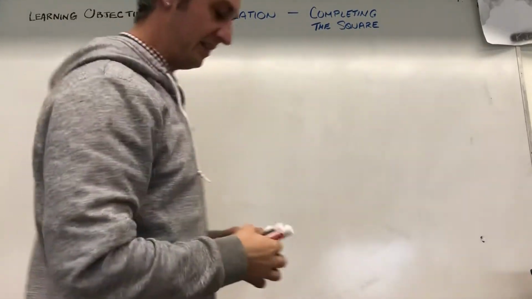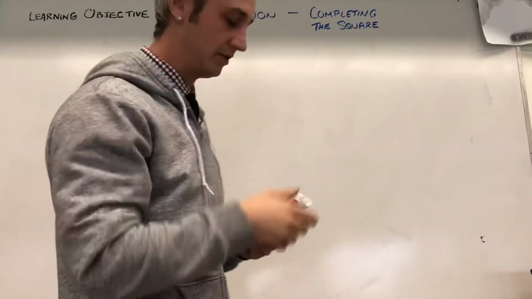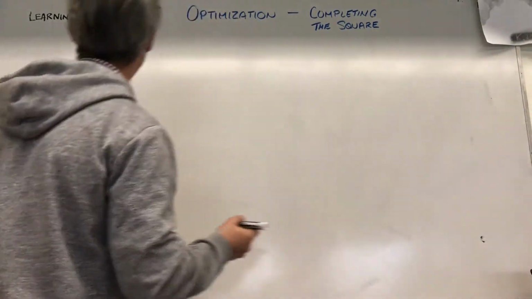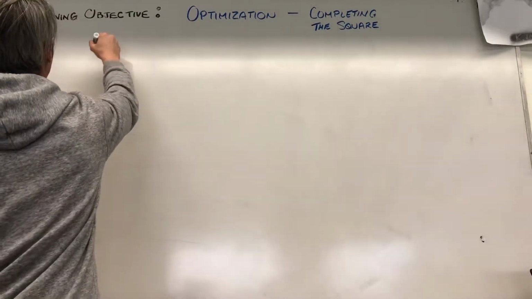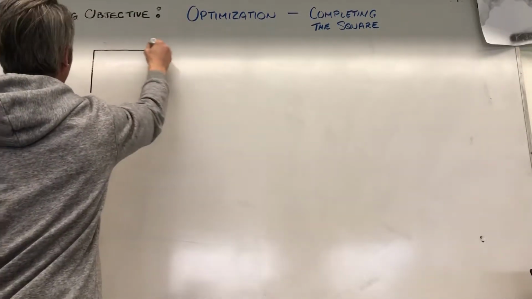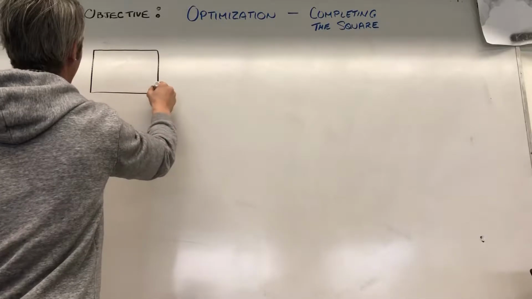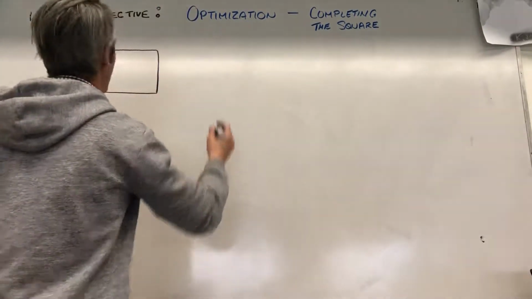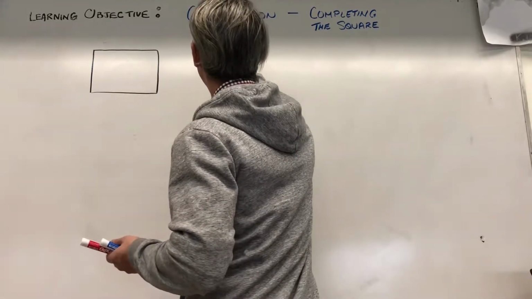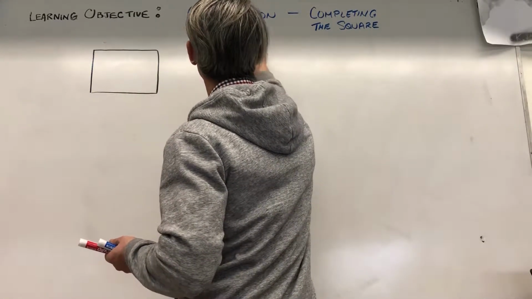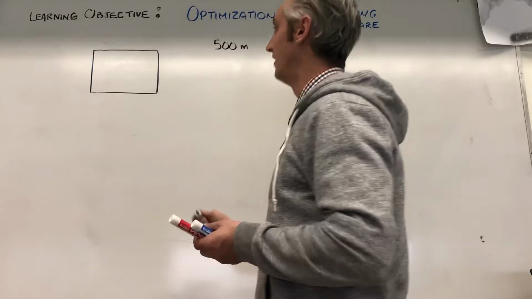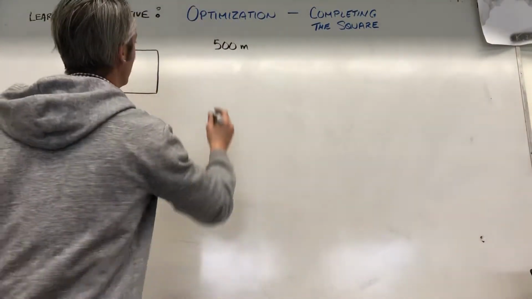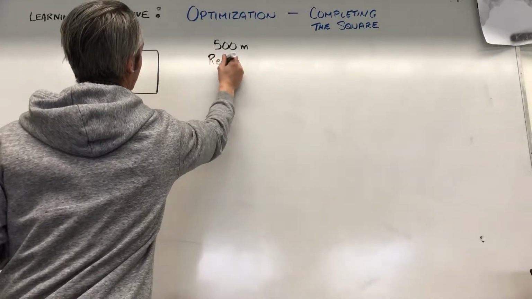So we did some optimization problems around just kind of numbers, products of numbers, sums of numbers. So let's say I am building a yard. Okay? Sorry, I'm building a fence. And I have, let's say I have 500 meters of fencing. And I have to fence this bad boy. It's a rectangle. And it has to be a rectangle.